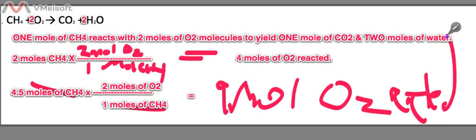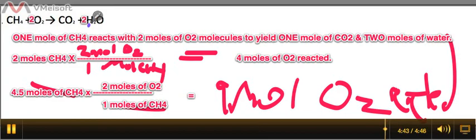So hopefully that helps get you started. What we're really doing is stoichiometry now, okay? We're really using the balanced equation to determine how much stuff is reacted and how much stuff can be produced. You could similarly go to the other side and say that 9 moles of water would also be produced because the ratio here is 2 to 2. Okay? Hopefully that gets you started.